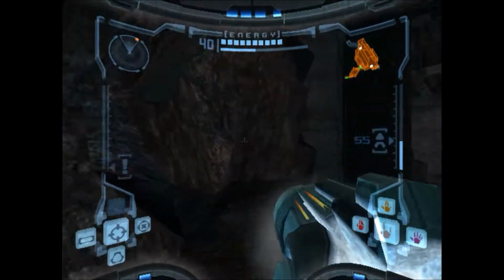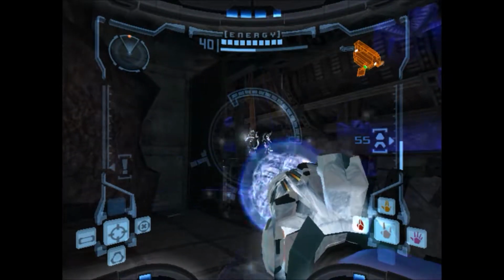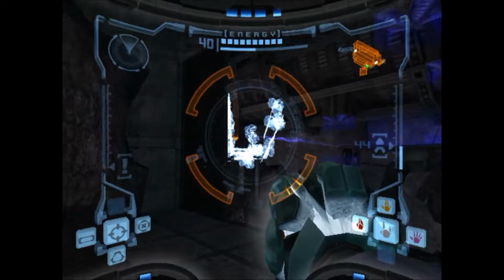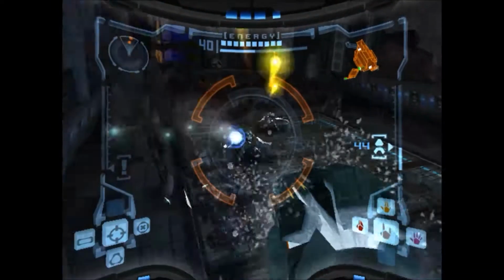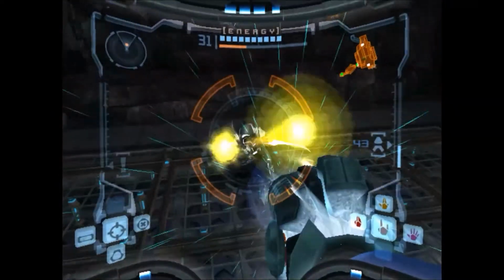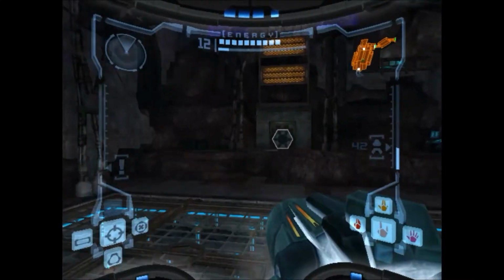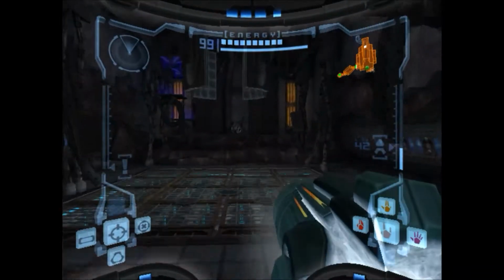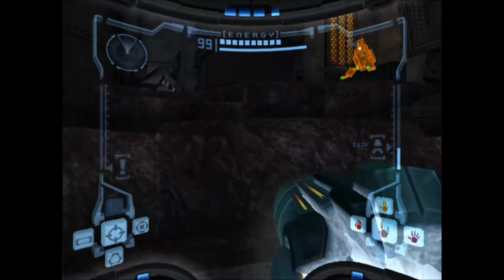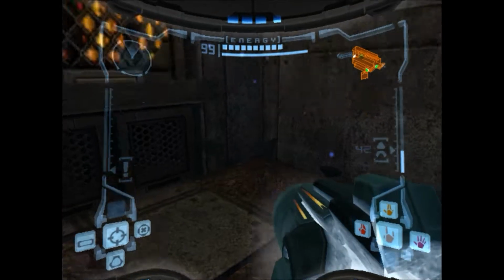So, we're back in this room. Now, there's a bunch of wave troopers up here. If I actually fire my spreader missile, whoop, freezes them all up. Really cool. Okay. So now we're going to save real quick. And now we can head this way. Nothing?